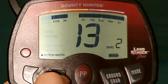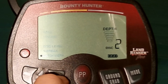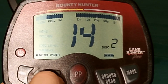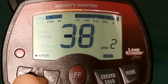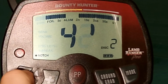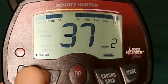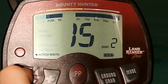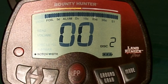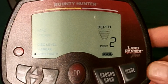Say I'm getting a whole lot in this area. I just want to detect nickels, and I want to get rid of potentially the pull tabs and the aluminum area. And you can do that on the fly. And you can also scroll down one more time where it just says notch, and you can move that back and forth wherever you'd like. So really good feature right there. And you can also just get rid of that at any time by going to your notch width and bringing it back to zero. So really, a whole bunch of very nice features on this machine.